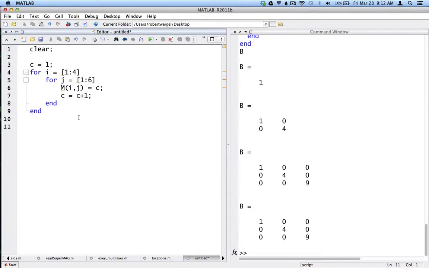And in the first case, we have i is equal to 1, j is equal to 1, m of i comma j is equal to c. Then we have j is equal to 2, m of i comma j is equal to c. And again, it's important that after we do this, c is equal to c plus 1, we modify that value of c. And so what's happening here is you have m of 1, 1 is equal to the last value of c, which was 1.